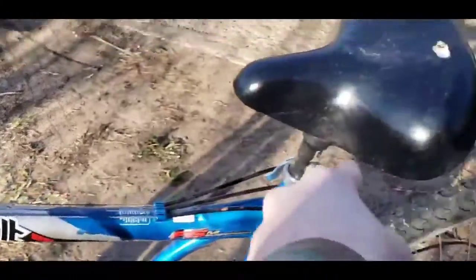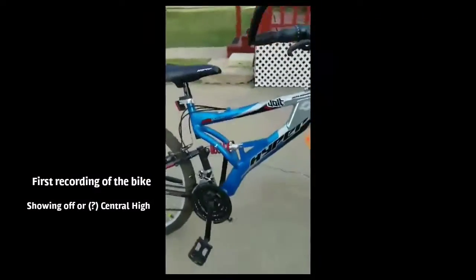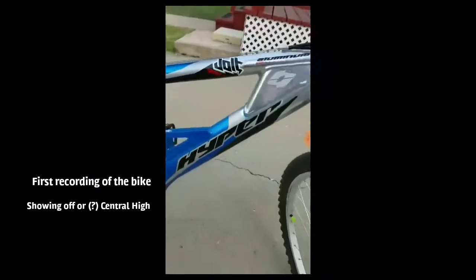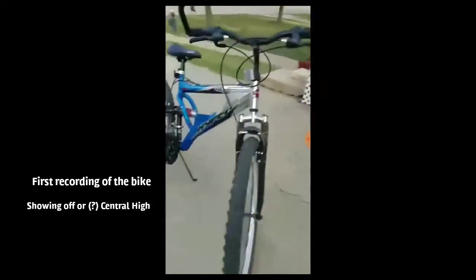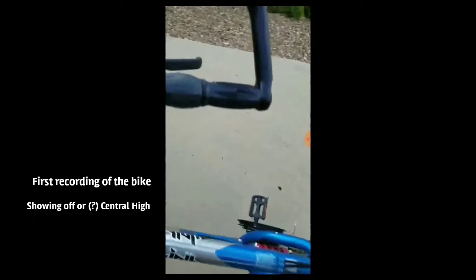That works. That was on for I don't know how long. Beautiful bike. I mean, look at this thing. Hyper Jolt. Now this is going to be my customizing bike, so I'm just going to get some new pieces and stuff. These are brand new.